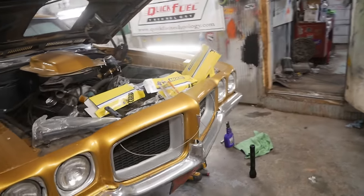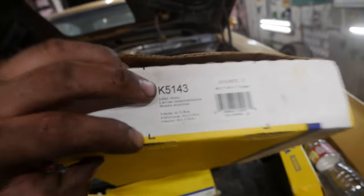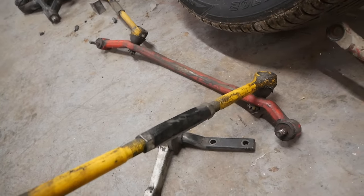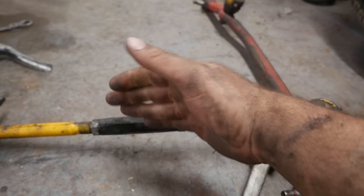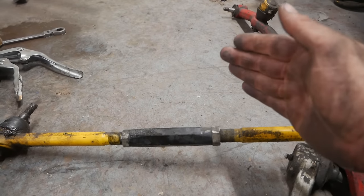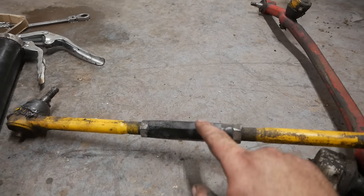I'm going to throw in new steering components — all Moog stuff, made in the USA. Both the idler arm and some tie rods. One thing I want to show: I'm going to reuse these UMI adjusting sleeves. These are solid adjusting sleeves — there's nothing wrong with them. In a typical adjusting sleeve, when you hit bumps you're deflecting the tie rod, shortening it each time it deflects, bending basically in the middle — that's causing your wheel to toe in. It's called bump steer. These solid sleeves completely eliminate that. Just adding these to your car will make a noticeable difference.